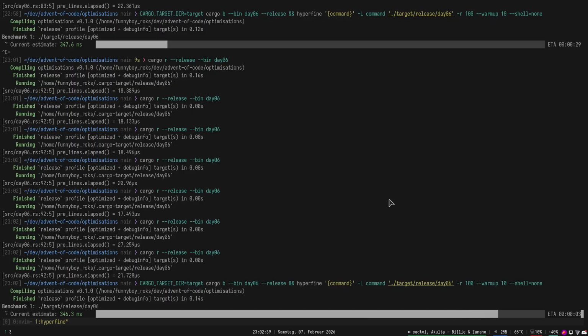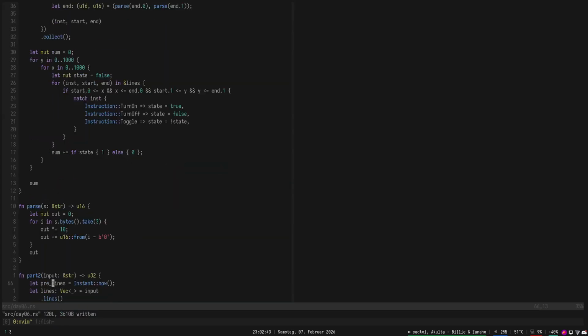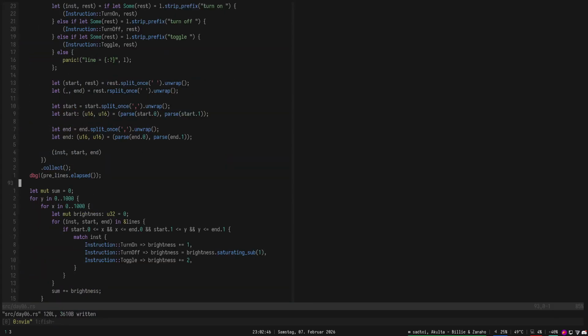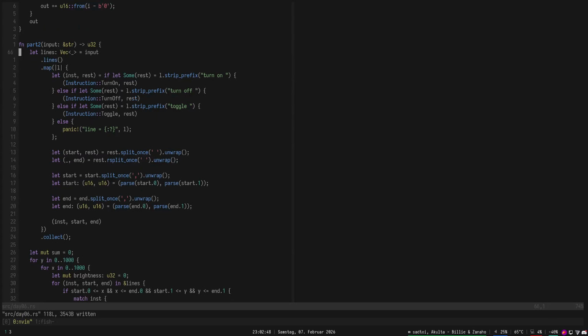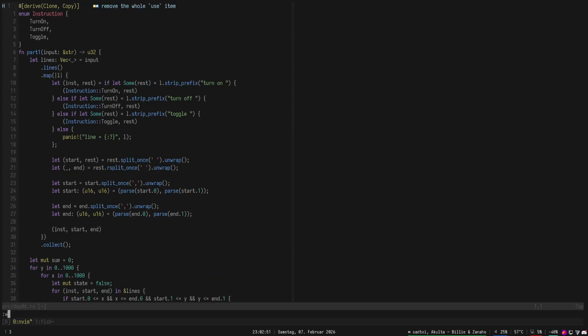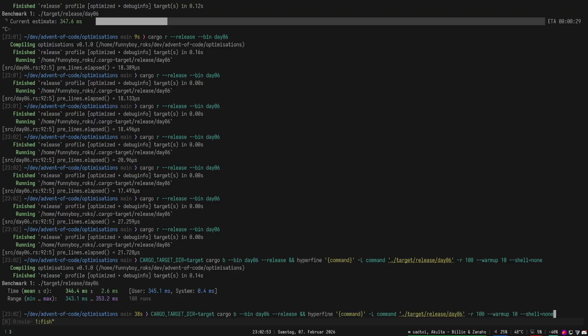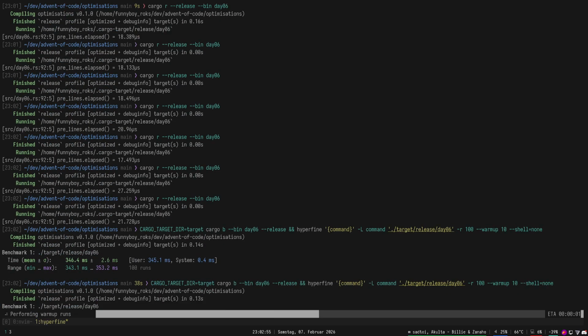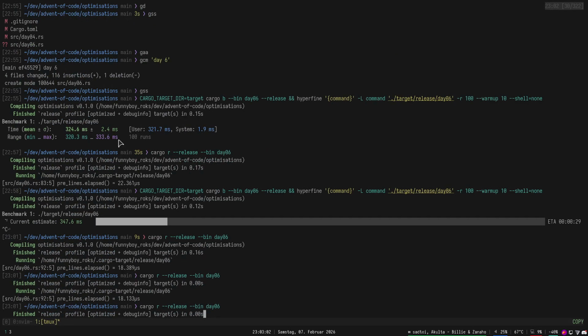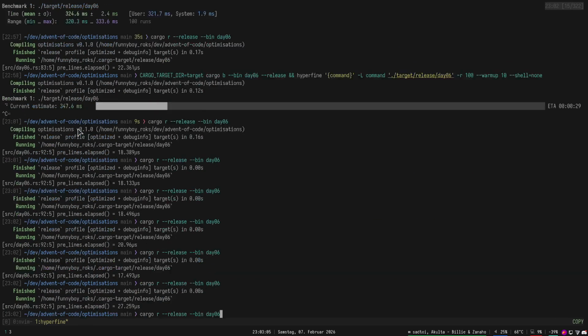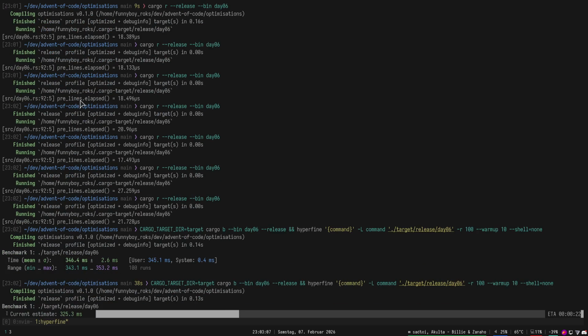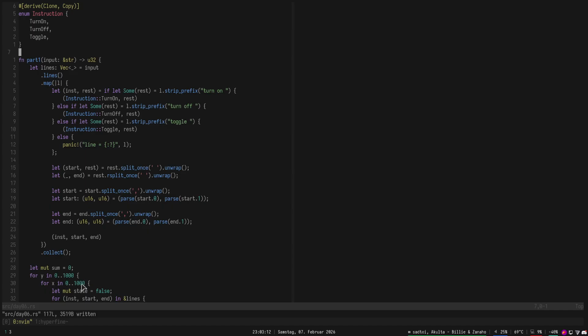Oh, I guess we do still have this debug print. That would do it. Yeah, I feel like that had an impact. Yep, quite a bit. But really what this means is that there's not really any change. You get 324 milliseconds versus 325. So basically the same. That's fine.